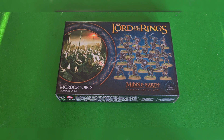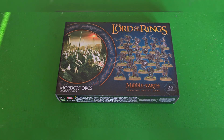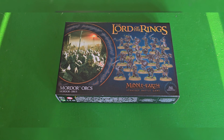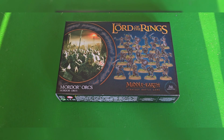You can also get these Orcs in the Mordor Battlehost set, and with that you also get some Wargs and the Witch King — so it's a very good set — but this is just the basic one. These are ones I need to pad out my army. They're also going to be the ones I use for Battle Companies, which we are starting to cover on the channel. So we've got this unboxing, we've got an unboxing of the Haradrim Warriors, and then after that a look at the Middle-earth Strategy Battle Game Battle Companies Community Edition book, which is the one we're going to use for our campaign. So we've got a lot of Middle-earth stuff coming up — anyway, let's get these sprues out and have a look at them.